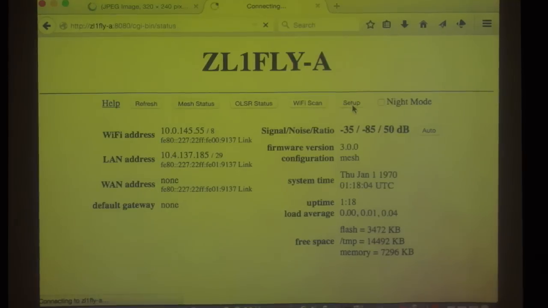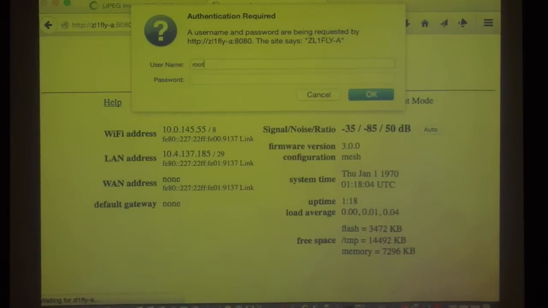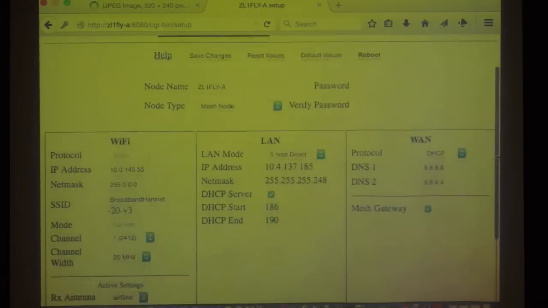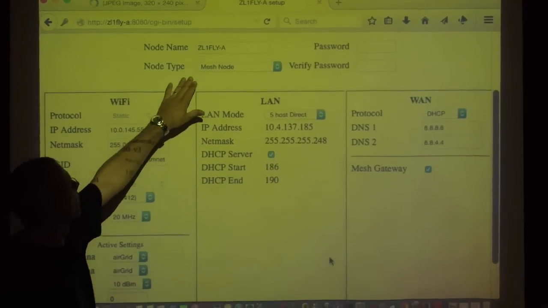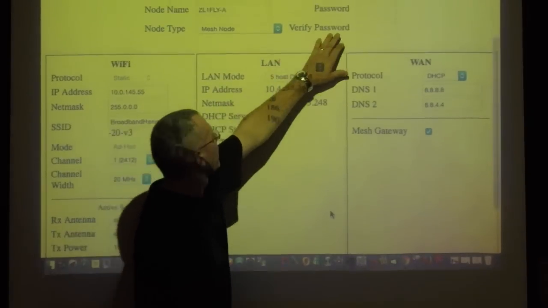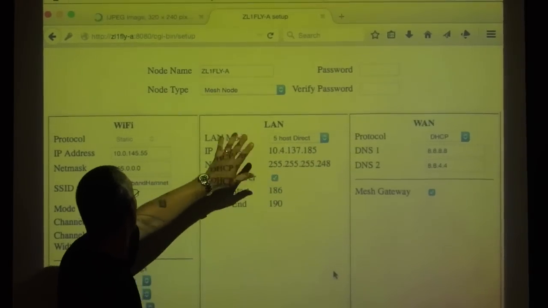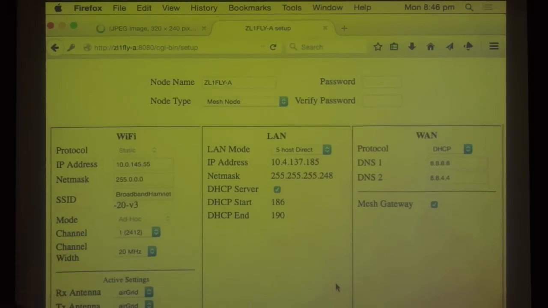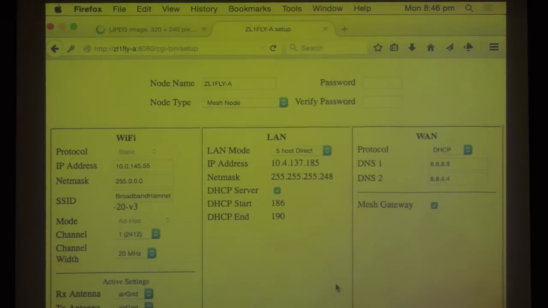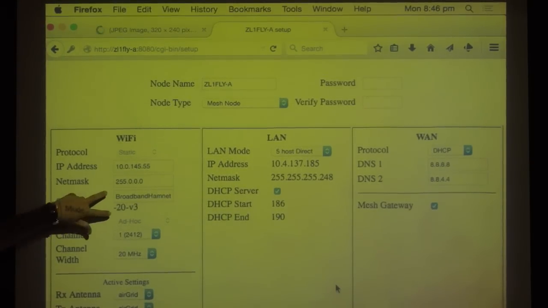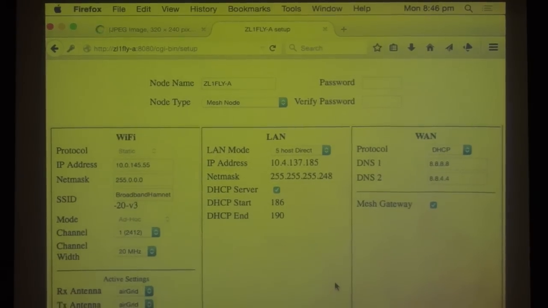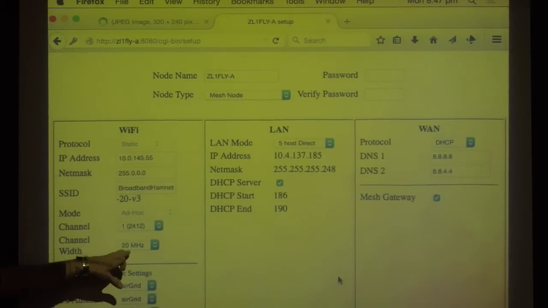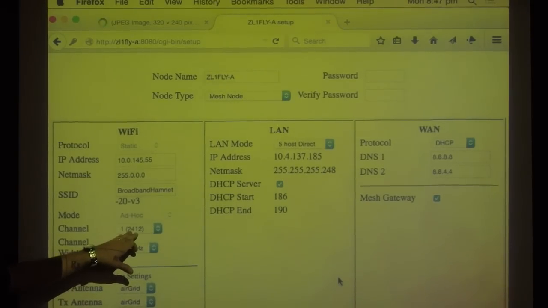There's also the setup side of things, where we can set up the administrator's network. Like I mentioned, this is where you set up your call sign, what type of node it is. You set up your username and password. You can set up all your LAN configurations. Do not change the SSIDs, that needs to stay as version 3. The network uses that specific text to look for other networks. It also advertises itself as an ad-hoc network. We're running a 20 meg wide channel and we're currently fixed to channel 1.